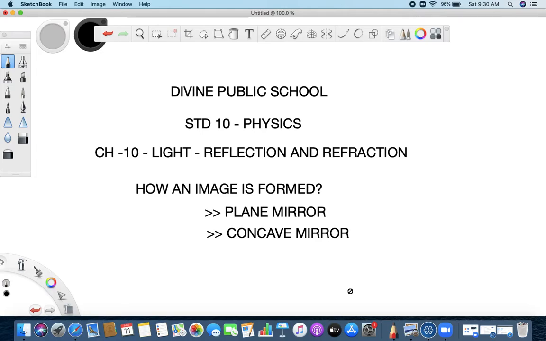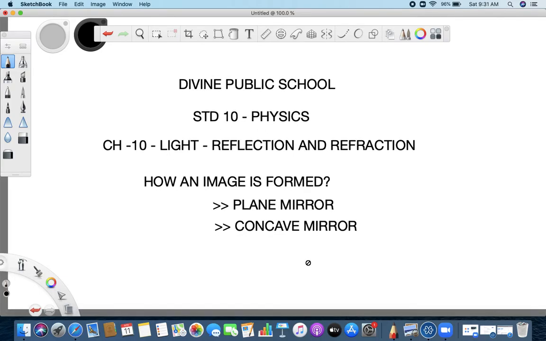One I already started, still I'll refresh it again, and then that is how we are going to see the 6 cases. The same we will see for the convex mirror tomorrow. So let us start. First, I am going to tell you how light behaves when it passes at certain points. This is going to be true for both the concave mirror and the convex mirror. So let me show you.